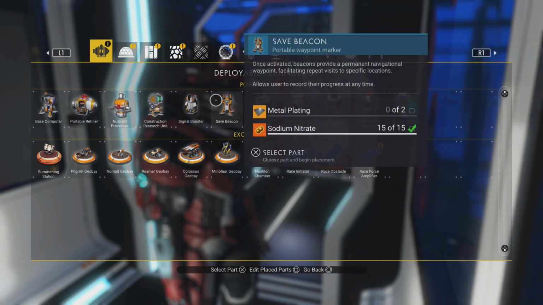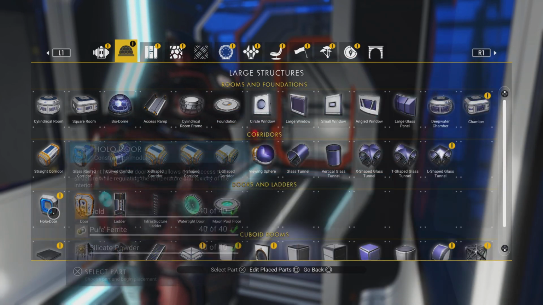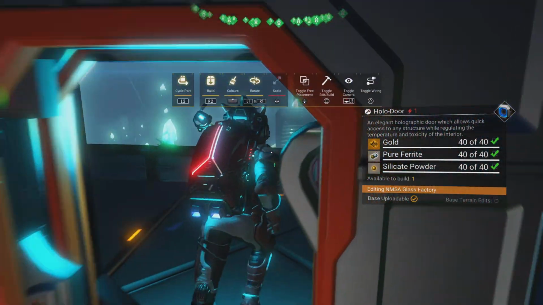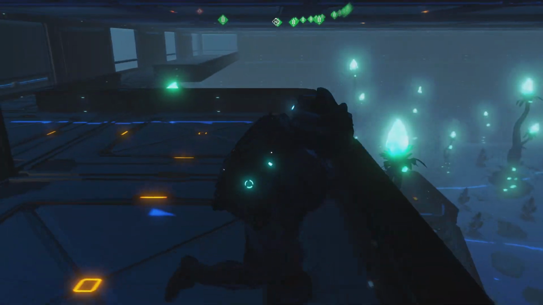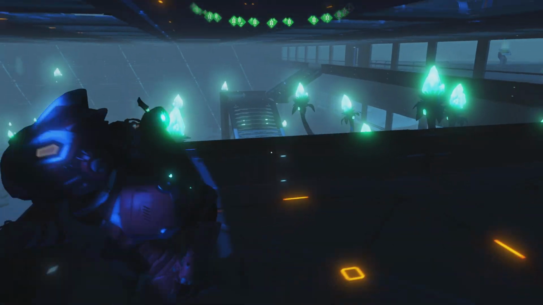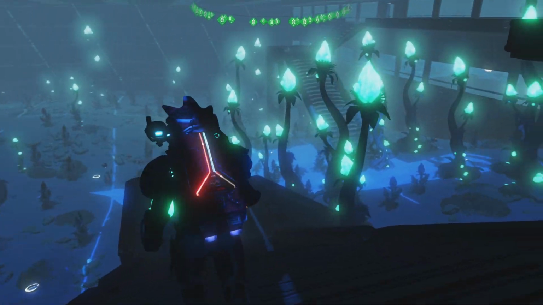Now I can go around and fix these by simply putting in a new doorway. So here we go, let's just select one of these, chuck that in there. Just in case you guys at home in the viewerverse want to fix your bases, it's as simple as that. There we go, I can now traverse this base and you can see it is quite a nice base. I do kind of like what I've got going on here.